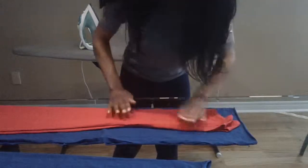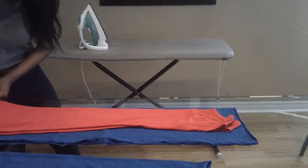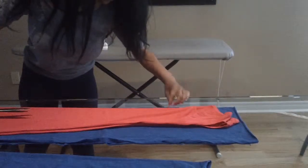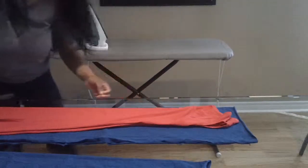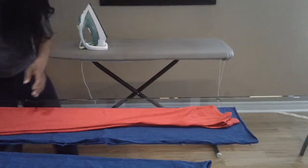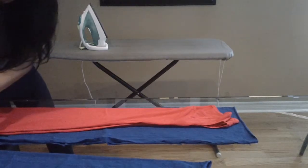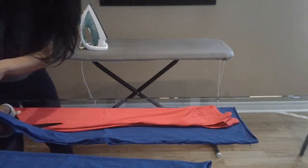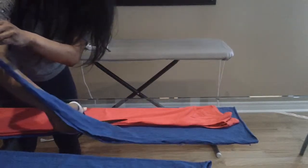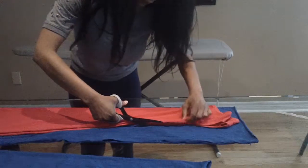So this is my front piece, and I'm going to go ahead and cut it. Cut it a little bit larger, probably half an inch on each side, larger than you would want it. So here goes. I need new scissors because these scissors aren't the best, but really good scissors are really expensive, so I'll just have to use what I have right now.